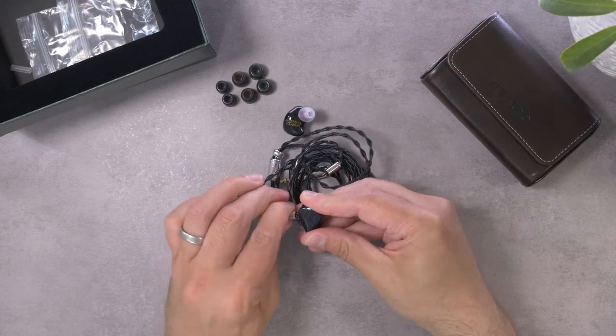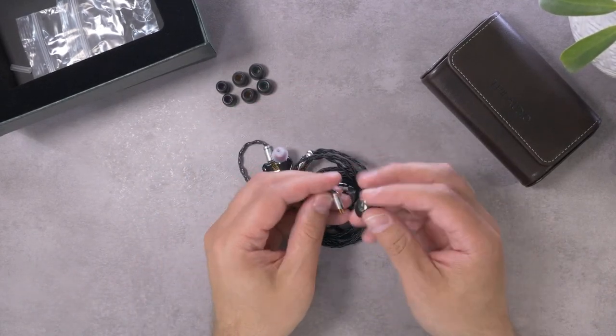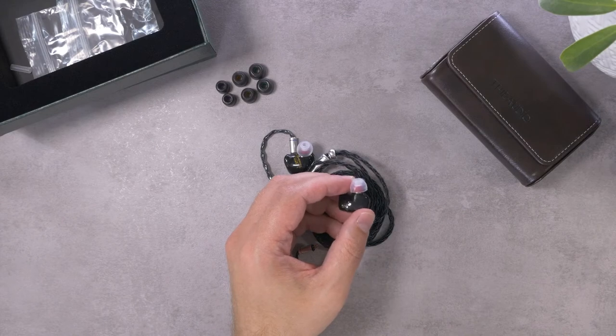Also a pretty stiff 2-pin connection. Be careful with your 2 pins. Let's see what's going on in the chat. Any comments I should be responding to? Man, it's really hard to do 2 things at once, right? Anyone ever tried doing 2 things at once?